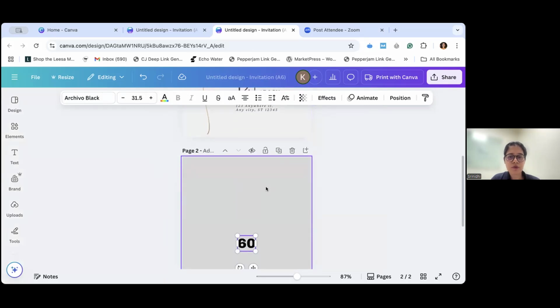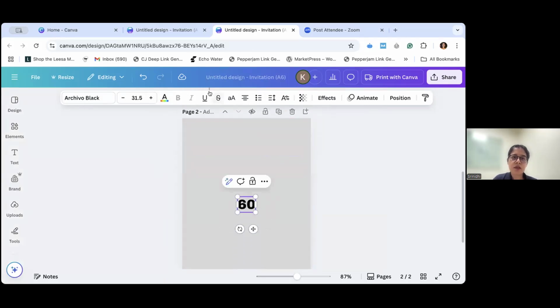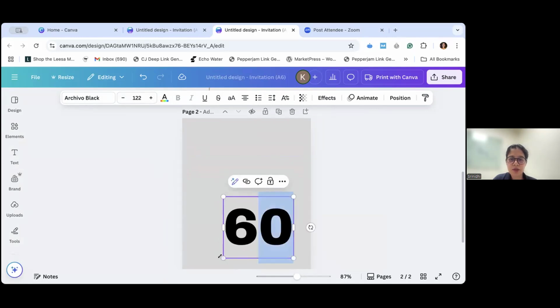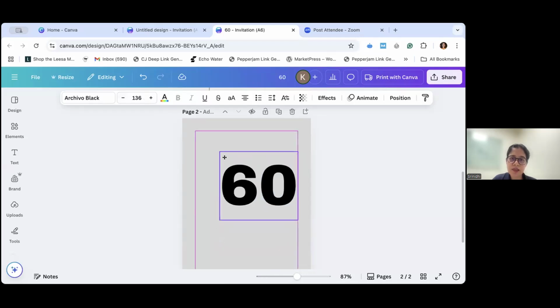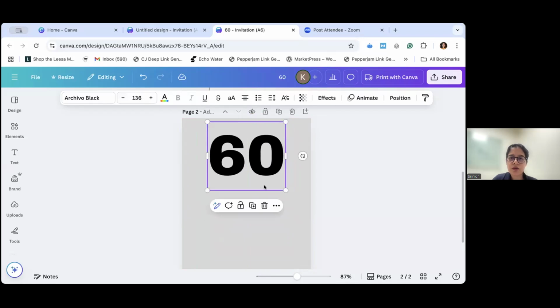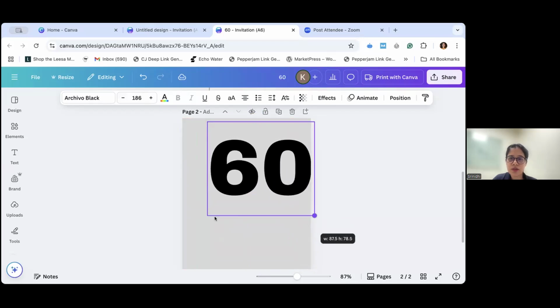There are two ways of doing this. One way is that you come over here and you click on the plus sign and you keep increasing the size of the font. Plus or minus to decrease and plus to increase. Another way is that this purple box which is there around 60, you simply drag the button. You simply drag where you see this double arrow kind of thing coming, you just drag the corners and you can even place it by pushing it up and placing it over here or wherever you want to place it.